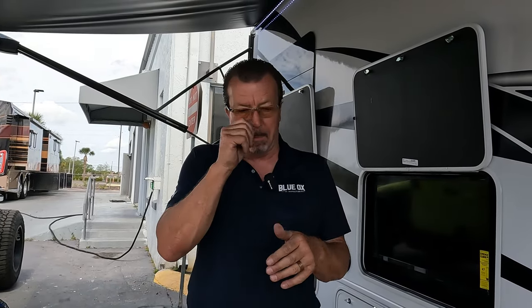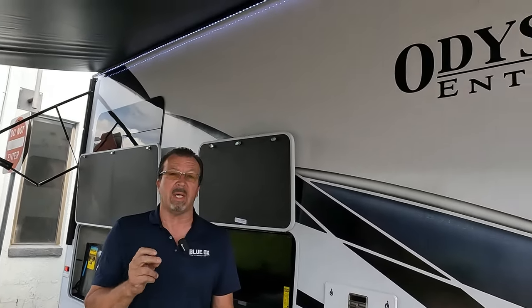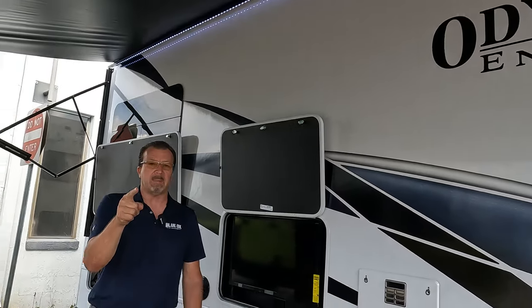If you are looking for an RV, it might be like a crackerjack box — there was always a little toy inside. How many times were you disappointed by the toy inside? You had to dig at the bottom and now you're all sticky for this piece of... So if you don't want an RV to become your crackerjack box and wake you up with surprises you didn't expect or didn't intend, that's why you need an inspection.